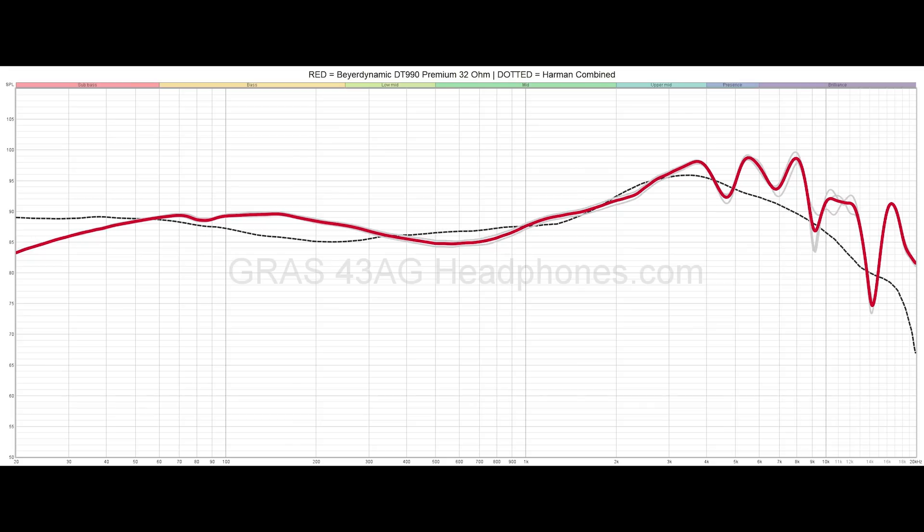Now let's talk about the sound. Those already familiar with these headphones may know the discussion surrounding them. For those who are unfamiliar: think about what your ideal headphone tuning would be, then imagine the opposite — and there you have the DT990 Premiums. That's an oversimplified and a bit unfair description, but at the very least these are not headphones for those who want a distinct sub-bass shelf, a clear and present midrange, and a smooth yet detailed treble presentation. So if that description isn't what you're after, Beyerdynamic has something for you.